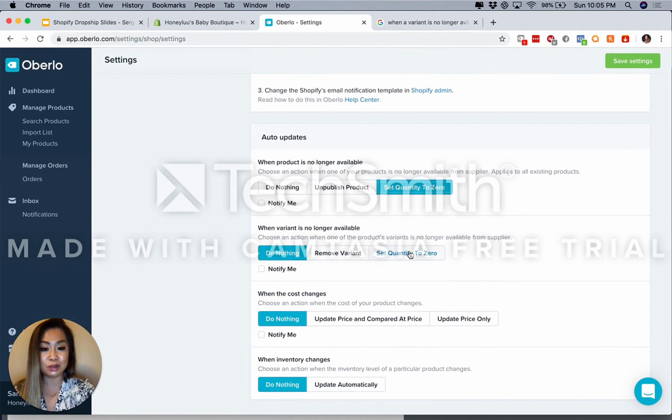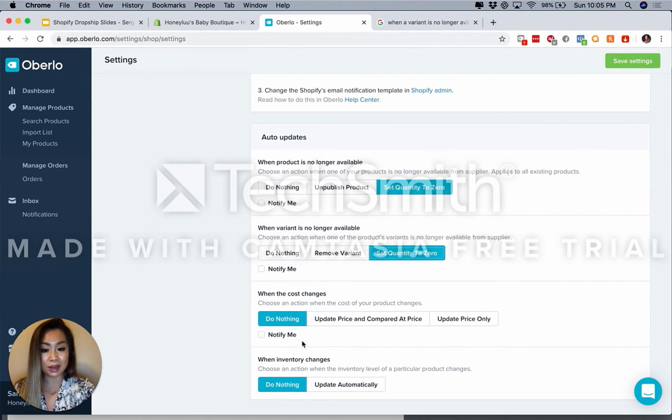And then I choose the same thing for when a variant is no longer available. And then when the cost changes, I choose to do nothing. So AliExpress costs don't change that much. It's not going to go from $3 to $10. It might change by like 5% or so at a time.